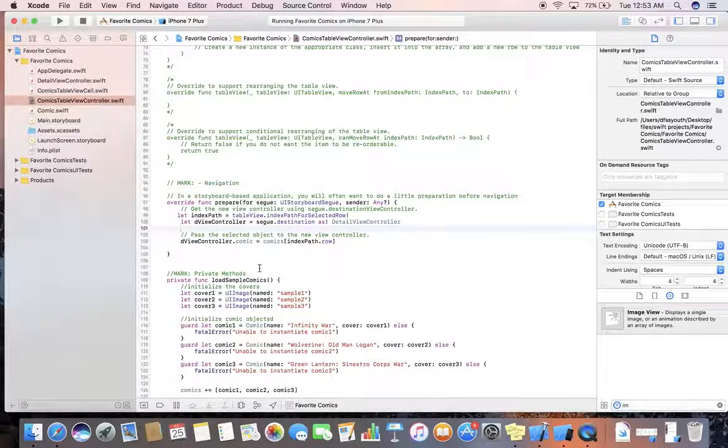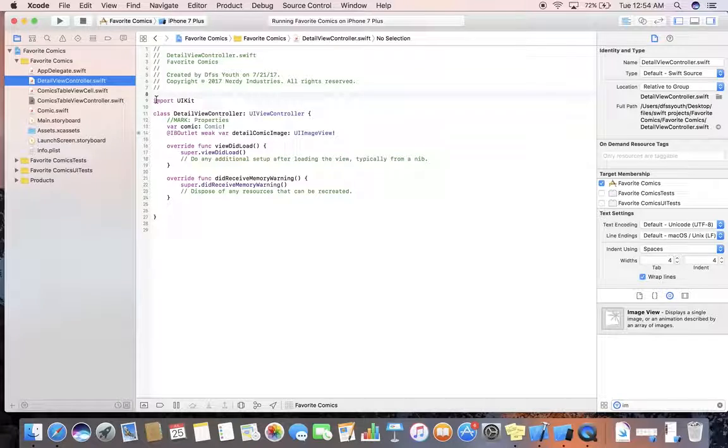So now this says we're going to take the comic from the row that we selected, and we're going to pass that to our future view controller. This is our detail view controller. So let's see, when we pass it, we come here. Oh, comic. Okay, so this variable, comic, gets whatever comic we just got from the comic table view controller.